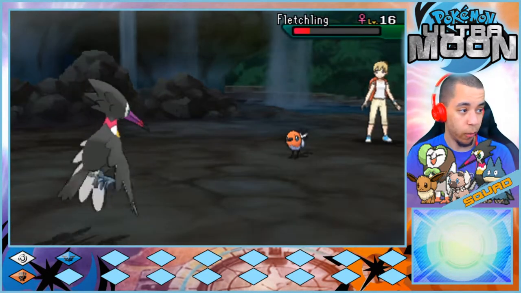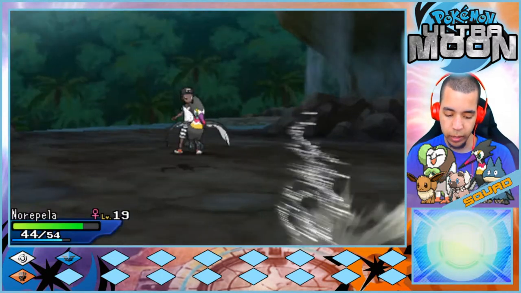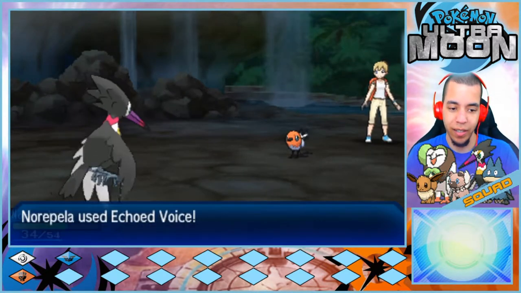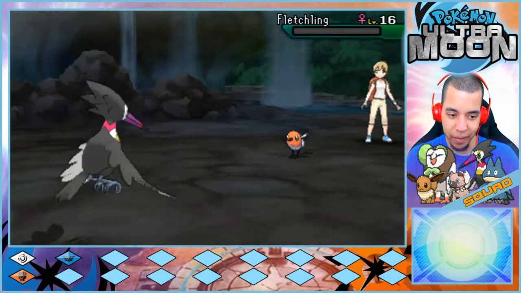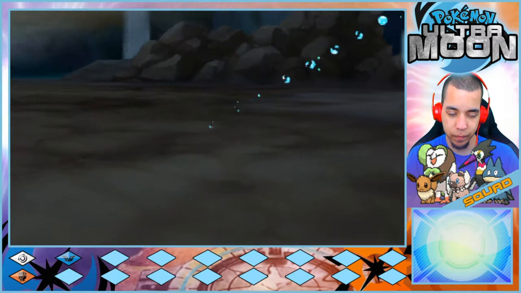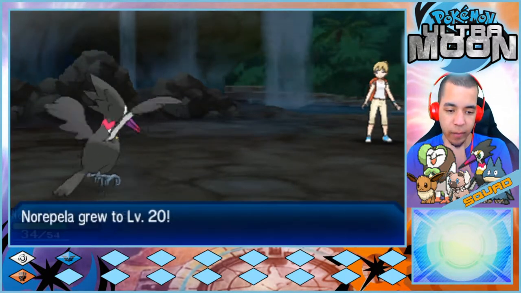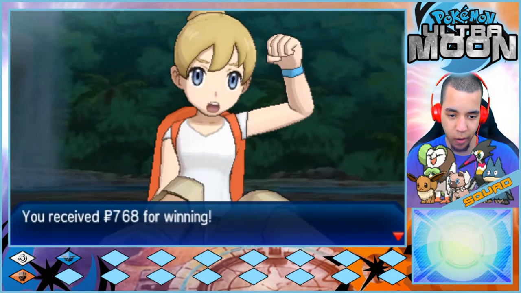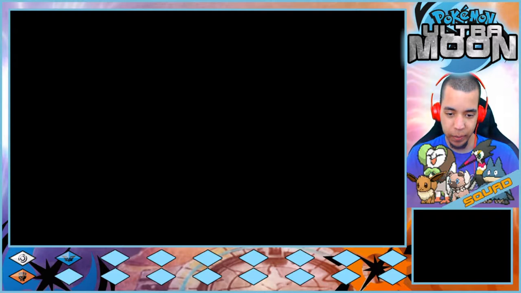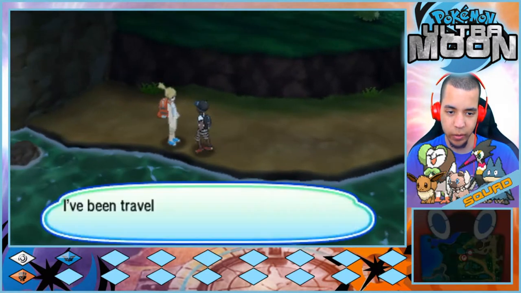Hello? I wonder if you could hear that honk. Has quick attack still. Newsflash, he still has quick attack from the last turn. Alright. Alright, so Noripella is up to level 20, which was the same level that our Trumbeak that we switched out was. Rest in peace, Lauren. Did an amazing job.